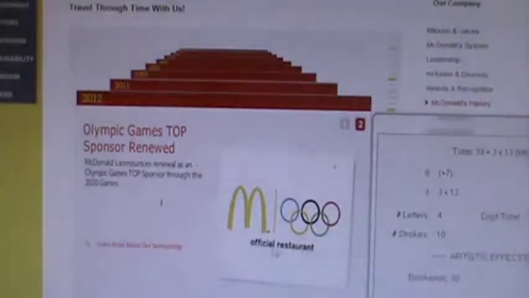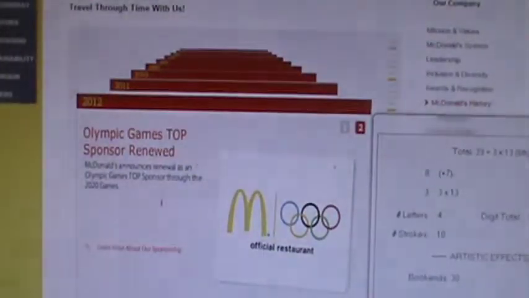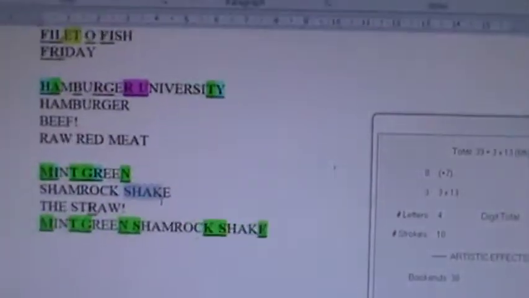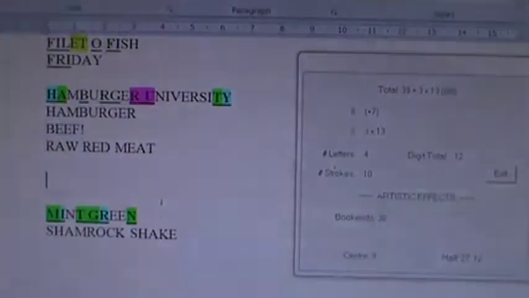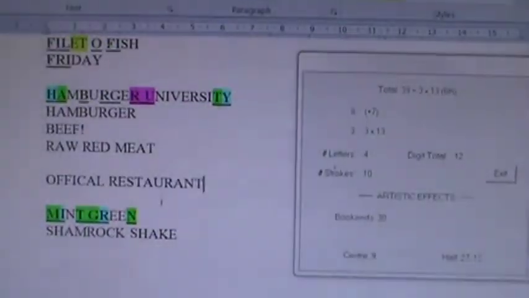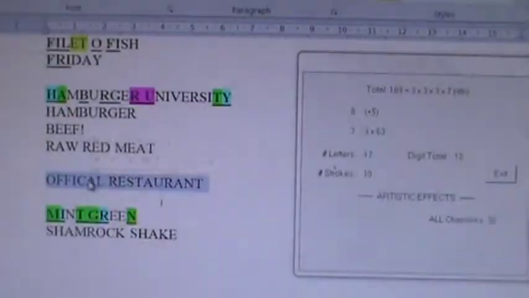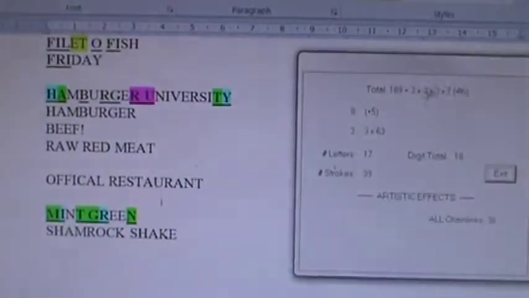And then this text, official restaurant, divides by 3. Because this is printed on all the merchandise everywhere you go. So let's just quickly slam that in. We're going to move this over. So this is speed here. So official restaurant divides by 3. Okay, ready? Grand total? Boom. In fact, a 7-fold set of 3 times 3 times 3.